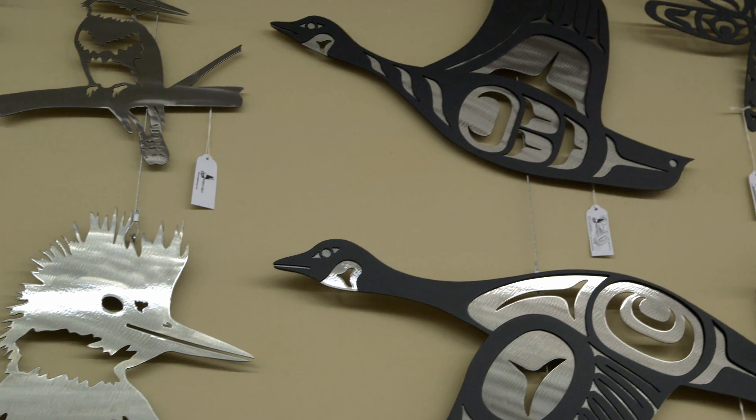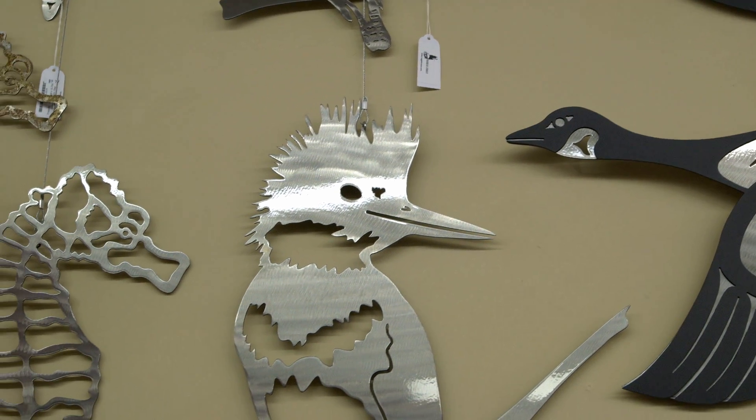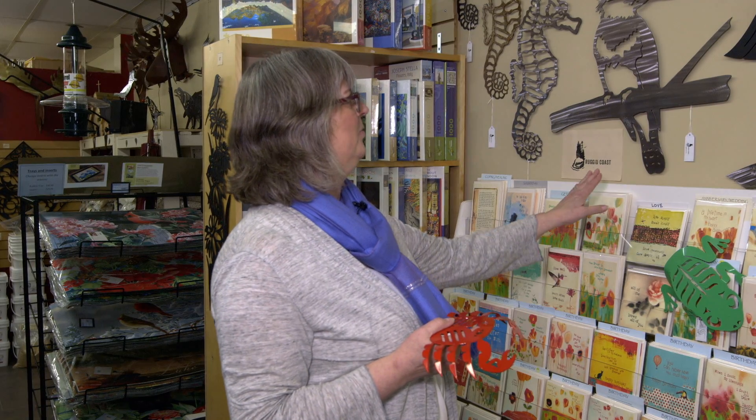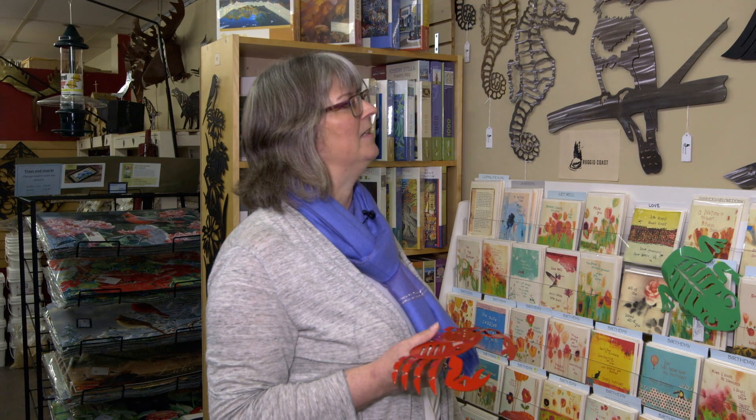They're also really outdoor enthusiasts. They love to go sport fishing, and so a lot of their pieces are actually water designs, fish designs, ocean designs, whales and fish. But because we're away from the ocean, we've chosen to stick with more of the birds, so we have some beautiful kingfishers — like this piece is just gorgeous, it's a stunning large piece, I think it's almost two feet tall. Some smaller pieces. The Canada goose is actually a double layer of metal, so it's a really different style.